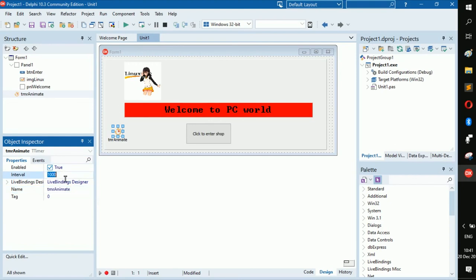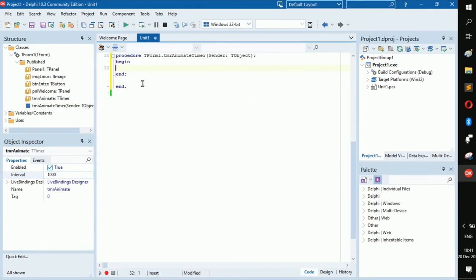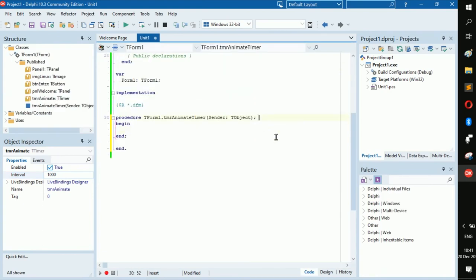Now, Interval, let me explain this. Interval is in milliseconds. We know every 1,000 milliseconds is 1 second. Interval is how often the timer ticks, so you have over 1 second to do this, then over the next second to do the next step. It's something you should know by yourself. But anyways, we can go into the timer if it will allow us. There we go. Now we're in here.